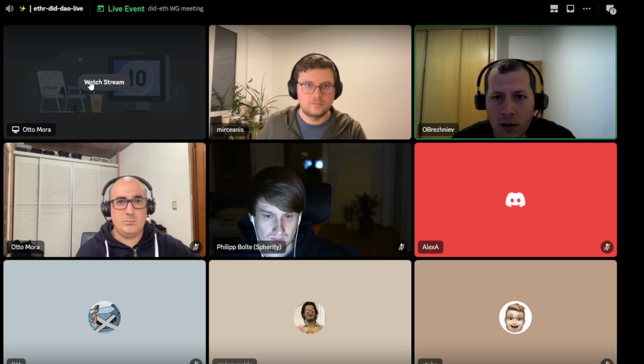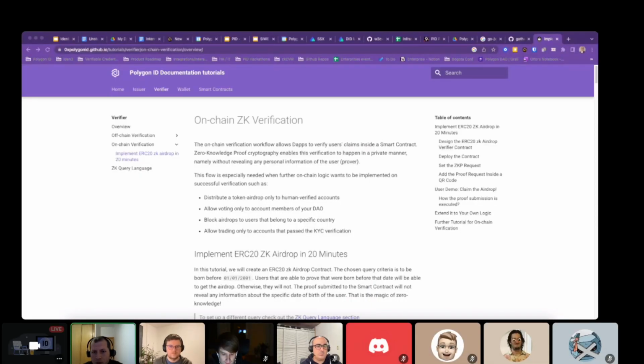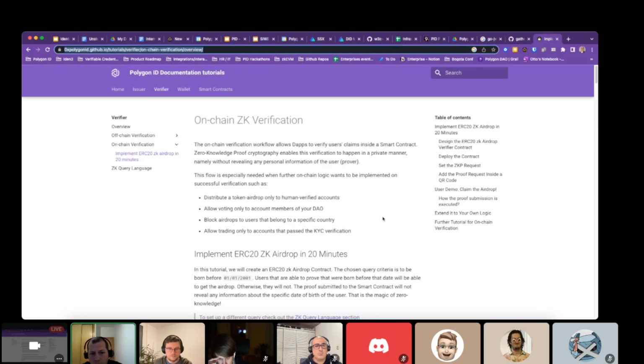So we have actually implemented a few examples of smart contracts for verification, and one example is an airdrop gated with credentials, so that you would need to generate a zero knowledge proof that you have some credential issued by some issuer. The smart contract sets verification criteria for the user, and then the user needs to submit a zero knowledge proof that he is satisfying these requirements. In this way it's possible to have one or many such requests to the user that the user needs to prove before he can do some action in the smart contract.